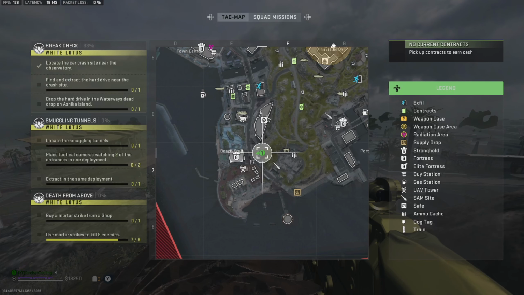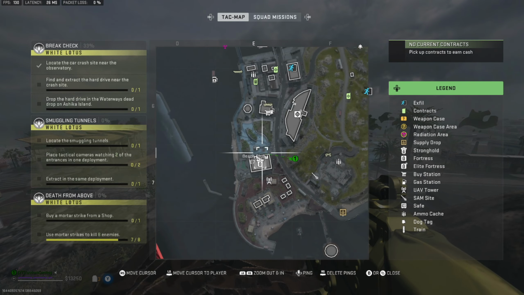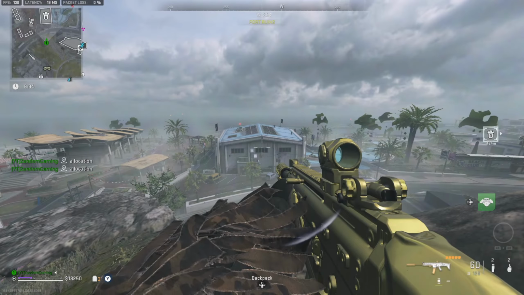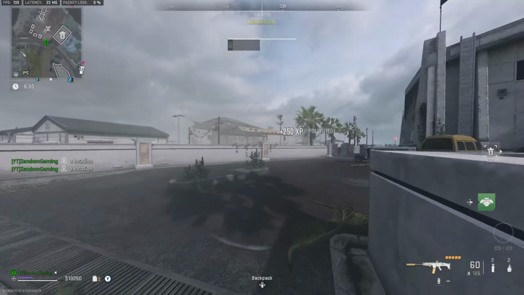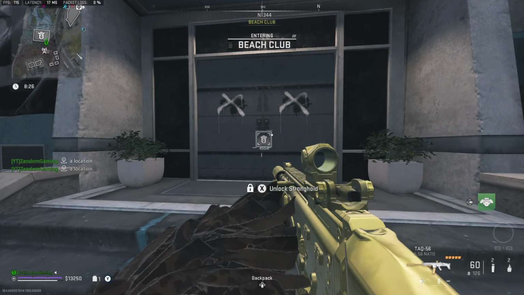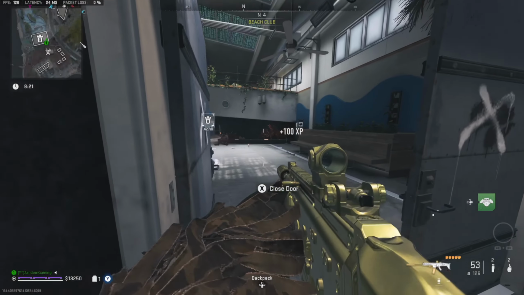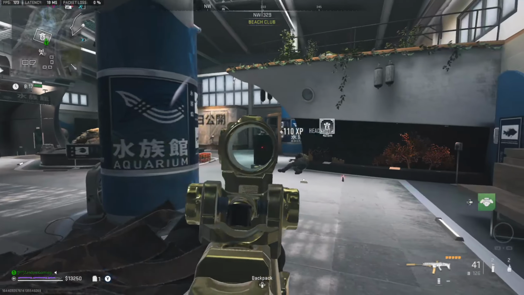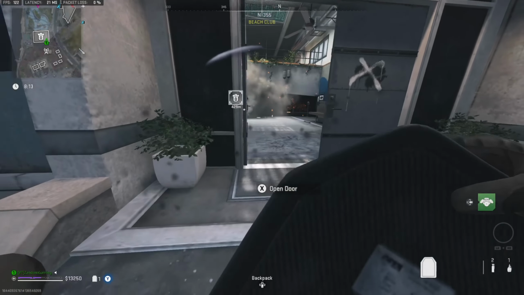The next spot that I want to talk about is Strongholds. Strongholds over on Al Mazrah were actually not that good to do. You might get 1 box, and so it really just wasn't worth doing the Strongholds there. But on Ashika Island, you can get multiple boxes. You want to find a stronghold that's on one of the bigger buildings, like this one that we're looking at now. But inside, you're likely to have 3 to 4 boxes, and usually there's not too many enemies.